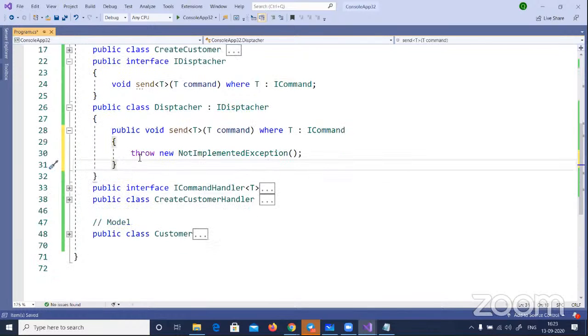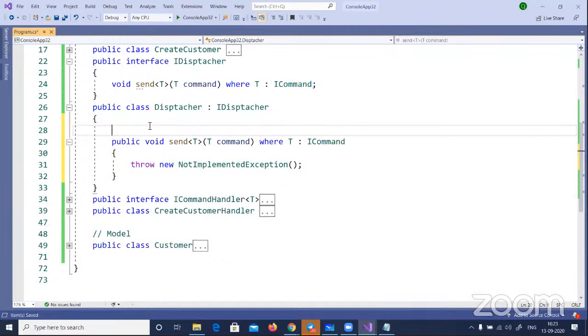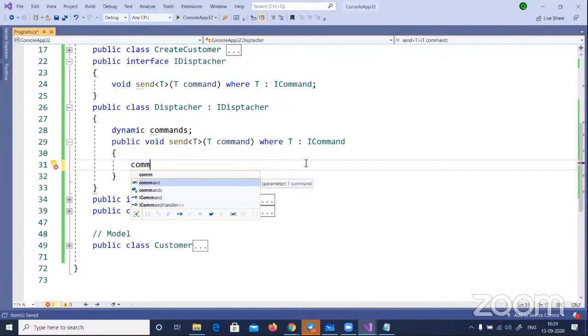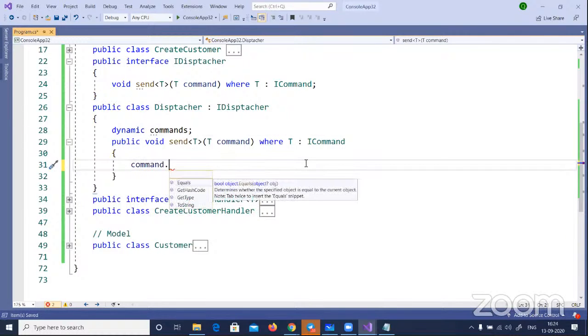What I can do here for now is we will just say dynamic commands, leave this commands, whatever it is. And whatever is the command which comes from the top, we will just say command dot send, or I will say handle, I'm sorry, handle to the dispatcher.